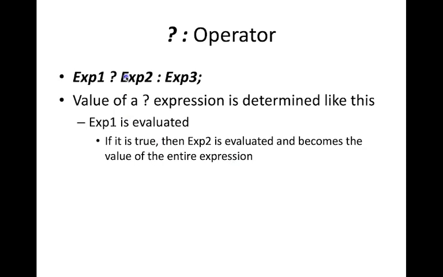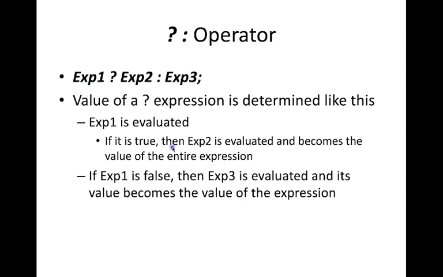So when we give a statement like this, expression 1 is evaluated first, and if it is true, then expression 2 will be evaluated, and what we get as a result will be the result of the whole expression. And if expression 1 is false, then expression 3 is evaluated, and the value of this expression 3 becomes the value of the whole expression.